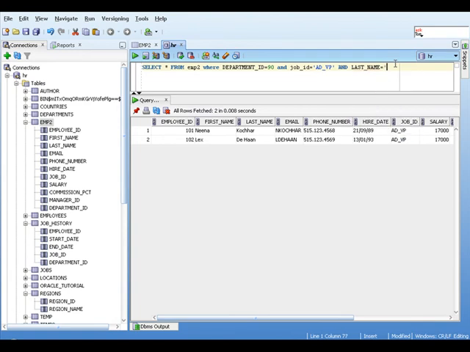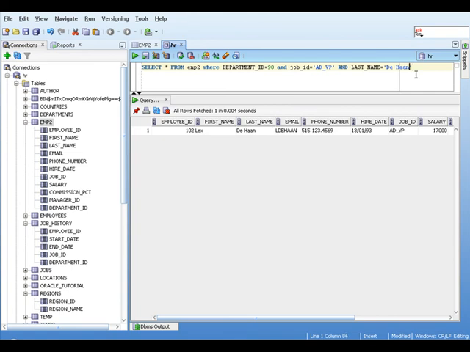So last name equals DHAN. Okay, we've got caps lock on, so we need to turn caps lock off. Try again. So in this case, there's only one record with the last name Dahan, job ID is AD_VP, and department ID is 90.